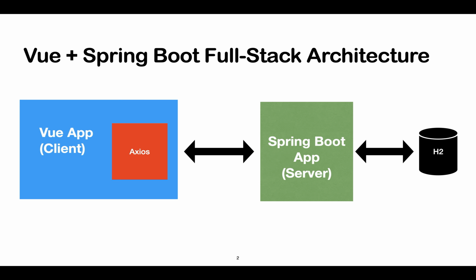In a Vue application we are going to use the Axios HTTP library to make an AJAX call or a REST API call. Pretty simple guys. This tutorial demonstrates how to integrate a Vue application with a Spring Boot application using the Axios HTTP library. There are many HTTP libraries out there, but Axios is a popular one. So we are going to use the Axios HTTP library to make an AJAX call or REST API call in a Vue application. So this is a simple client server architecture.